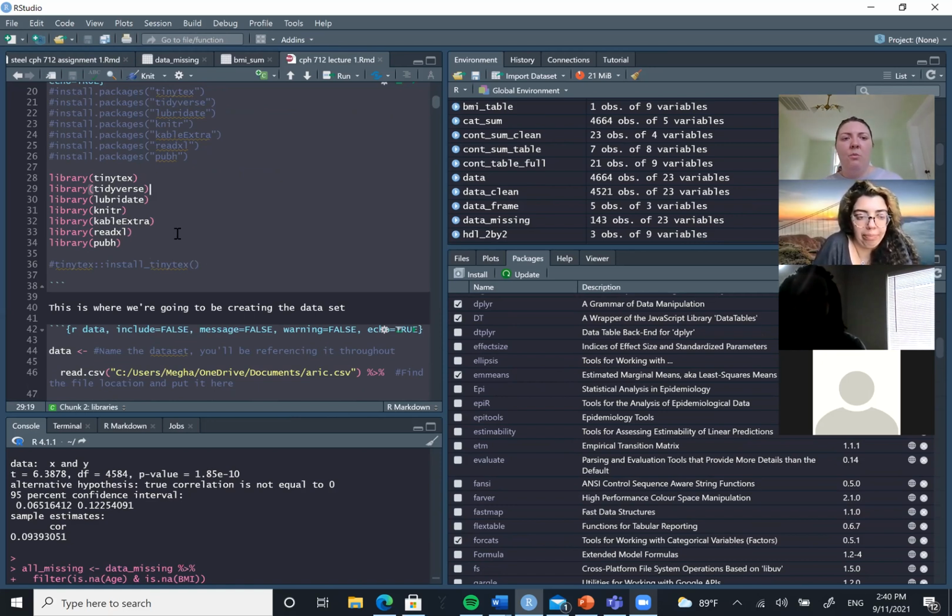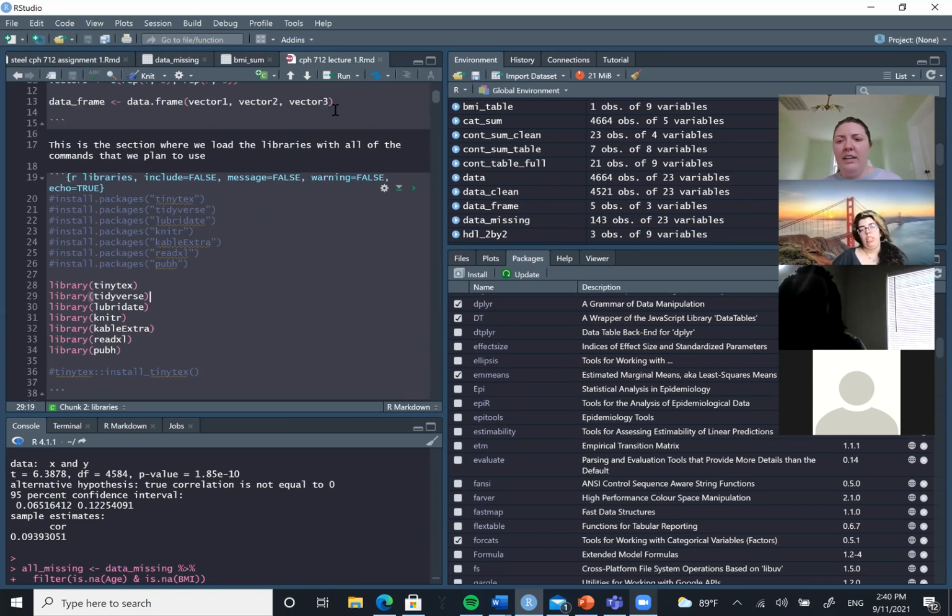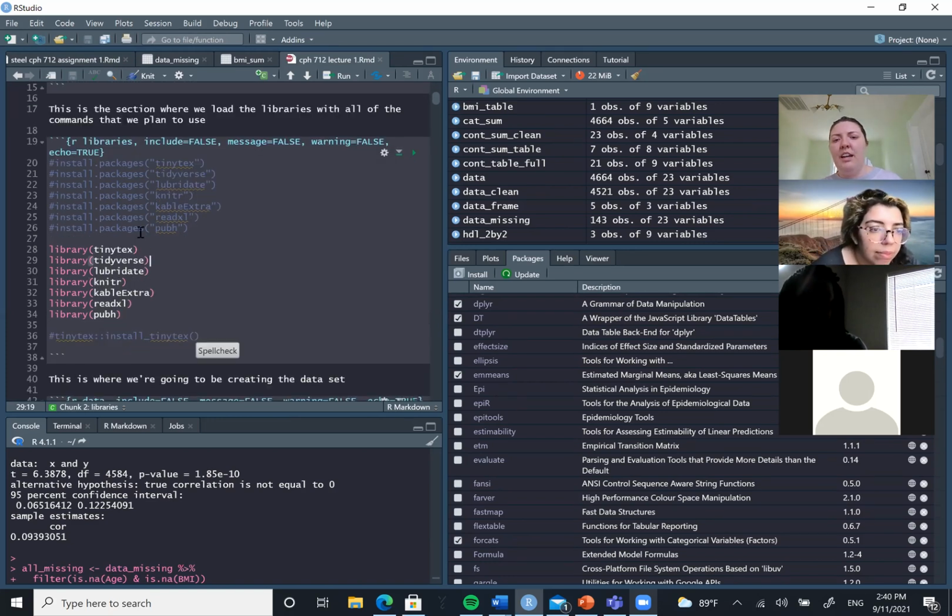Okay. So whenever I send you guys this code to review after we're done here, if you want to look over what we've talked about, you'll see this right here. This will get you set up with all these packages to run this code. So every command that you need in this document is in one of these packages. If I send this to you, it's going to pop up to say that you don't have certain packages.